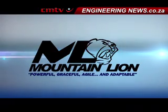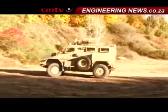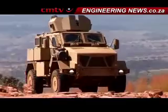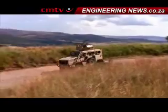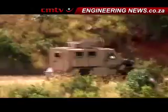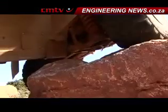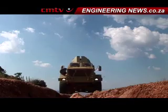Well, we built the Mountain Lion as a result of a problem we identified that our customers and warfighters were having out in the field with respect to the mass of the MRAP vehicles that they had to employ in the conflict area, specifically in Iraq and Afghanistan, as well as the protection problems they had with the lighter vehicles like the Humvee, that once you had added extra protection onto them, they had basically lost their payload. And then the MRAP vehicles on the other side being very restricted in their movements off the established routes. What we tried to do specifically was to balance what we call the iron triangle, being the optimal performance of the vehicle, but taking into account its mobility.